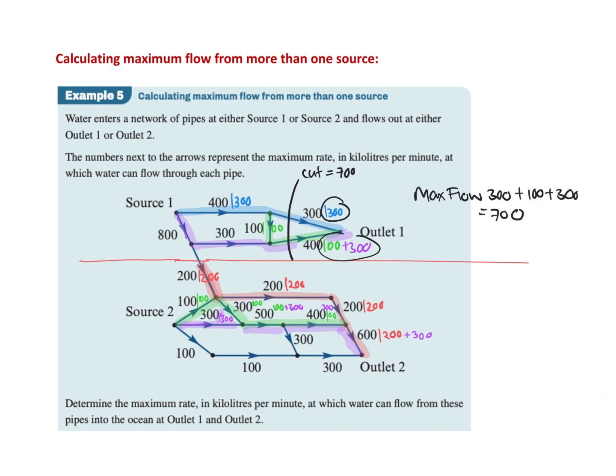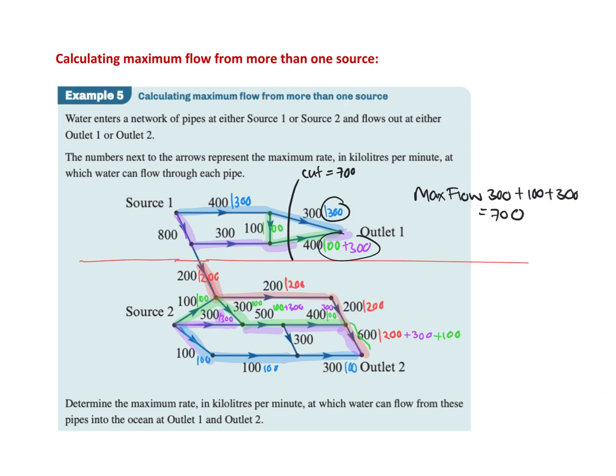I'm going to go along here. I've got 100. Can 100 get through here? Yes. And 100 through there? Yes. So I've got 100 coming through here. I'm missing the 100 from the green ones. I didn't add it onto the sink. Yeah, the 6. Yep. Sorry, yeah, you're right. We didn't keep going through here. Yeah. Okay, and then I've got the 100.